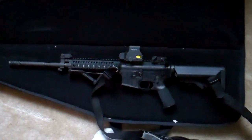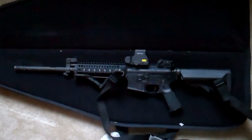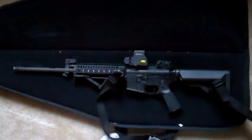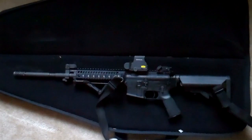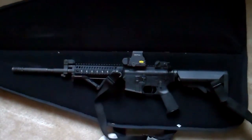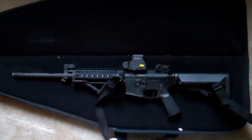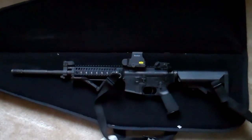Today we're going to take a look at the Colt LE6940. This is the first AR-15 I bought. I subsequently also bought an SR-15. I want to take a look at some of the features of the rifle, some of what I like, and a few downsides to some of the features on the rifle.